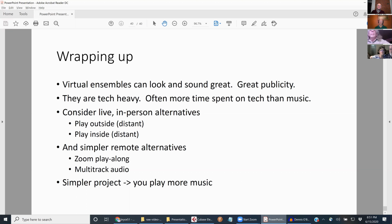So I don't know if you know, but one of the first really giant virtual choir projects was by Eric Whitaker. And he had like 7,000 or 10,000 people that did it. So you can imagine how many videos they put together. But they wrote really, really specific instructions about how to dress and how much of your body should show in the video, and lighting and all kinds of suggestions. So you can just look at that. It's quite intimidating.